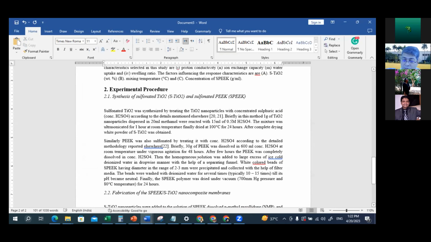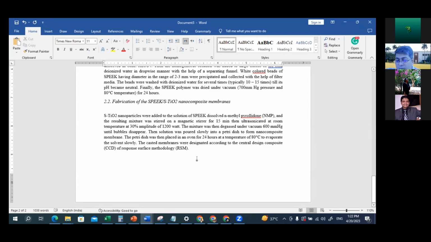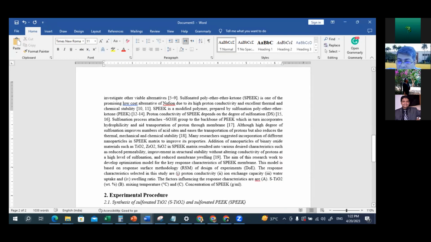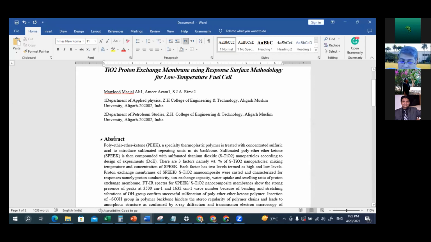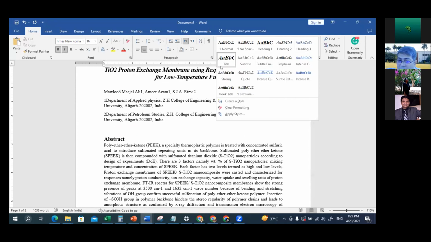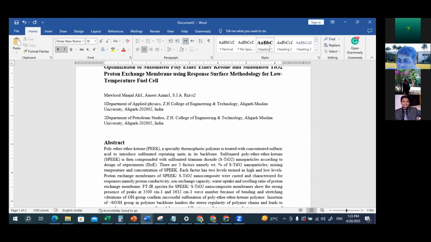Okay, so this is how we can create different styles for different components of our manuscript. For the title, we have the title heading. For main body text, we have normal. For heading level 1, we have heading 1.